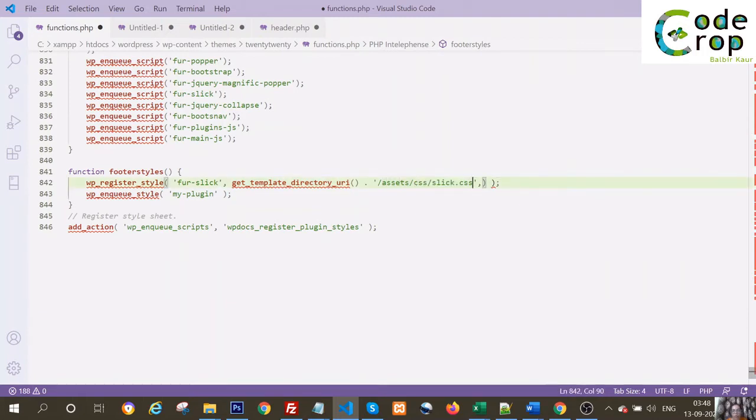We don't have to use the other parameters, but if you want to use them, you can. Then we will enqueue this slick style with wp_enqueue_style. Let's check what this wp_enqueue_style is. The registration is one step, and this attaches the style to our WordPress website.